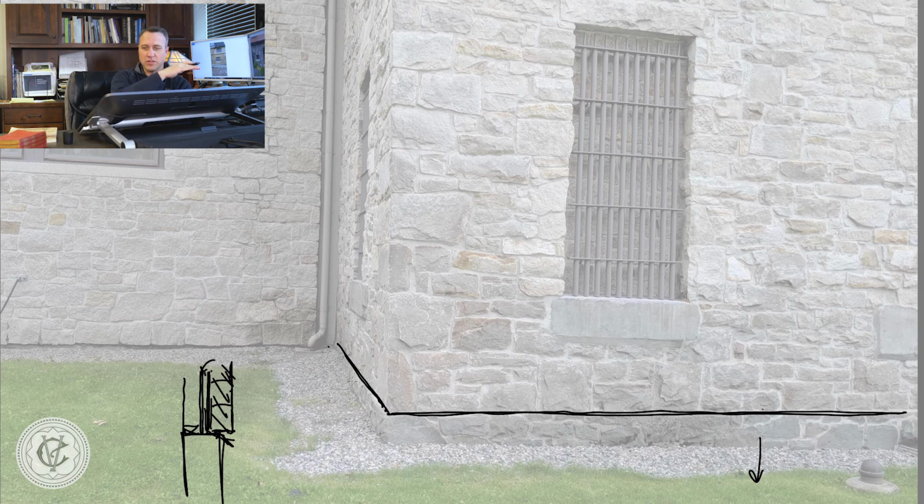And I said, so they'd do this in lifts, and each lift is completely flat, then they have these risers that would connect one day's work to another day's work, one lift to another lift. And you can see it right here. And so you have this big cornerstone. All the time in random rubble or any masonry, the thickest stones are at the openings and at the corners. And those are the first stones that get put down.